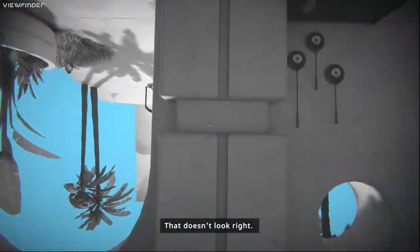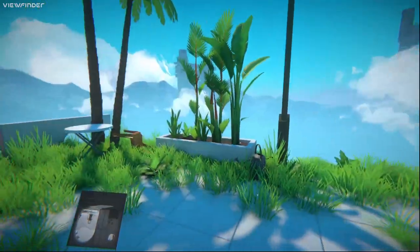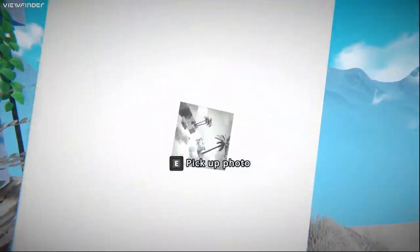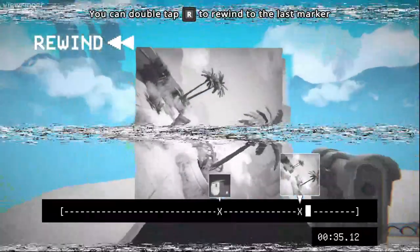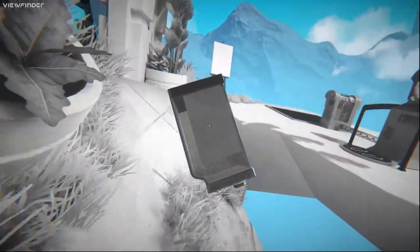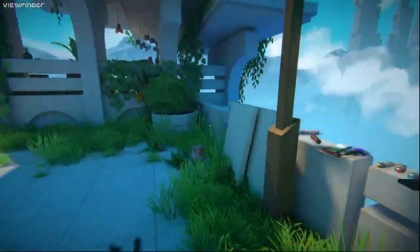I should want to do it like that — that doesn't look right. Okay I'm gonna kill myself if I do that, so let's try that again. I can rotate it, okay so it's just like interactive. A photo in a photo? No no no no — oh my gosh, this is trippy. It's not gonna work — oh it will, get me the hell out of here. I don't know if I can interact with anything else.